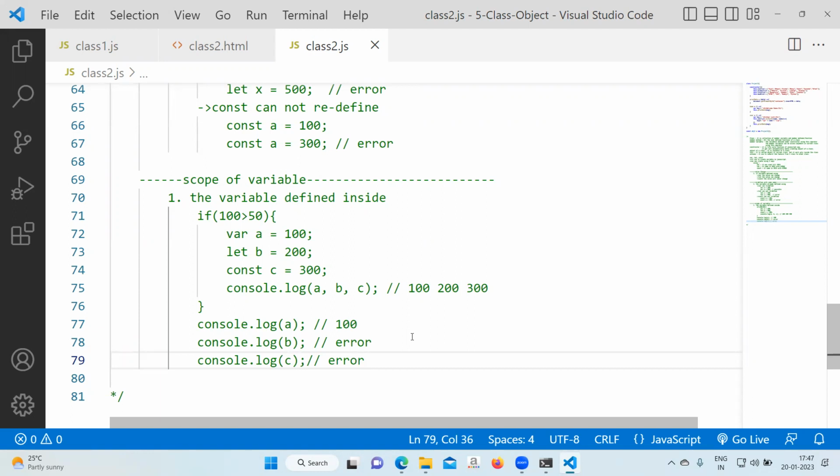So what does that represent? b is a let, c is a const. Inside this, what are you able to access outside? Var. Const and let you are not able to access outside. So we can say var has global scope, and const and let have block level scope. You can write in the notes here.